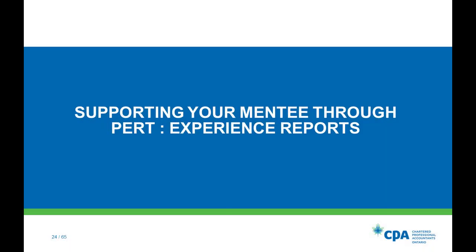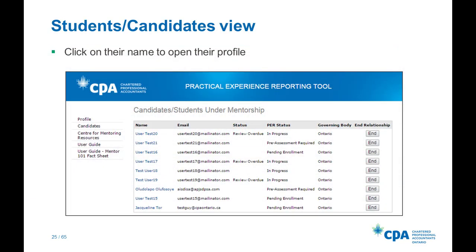Welcome to Supporting Your Mentee through PERT, a quick video outlining the experience reporting tools used within PERT by your mentee to report on their practical experience development. In the Practical Experience Reporting tool, PERT, mentors have the ability to view their mentee's profile. Because you're asked to support a student's development in their competencies, it's important for you to be able to know what your mentee has reported.